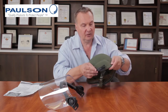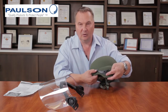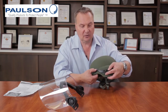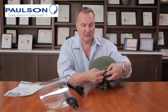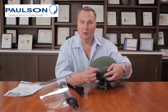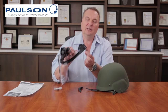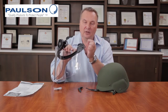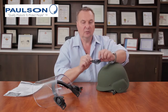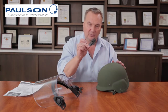Essentially, the bracket mounts here on the side at the same place as the chin strap and to this first screw hole that's on the helmet. This creates a mounting platform with this fastener for our face shield to mount onto. This has an adjustment forward and back because of the different sizes of the helmets. Inside the bracket, you'll see that there's an accessory hole right here. This accessory hole is so that the screw from this unit will go through that accessory hole to mount the whole assembly to the side of the helmet.